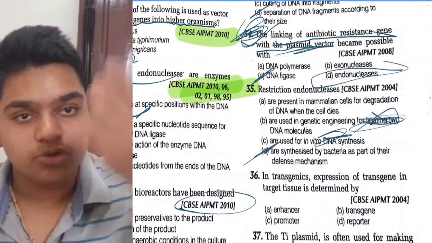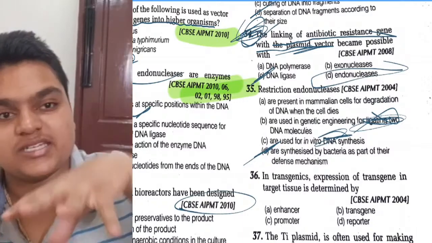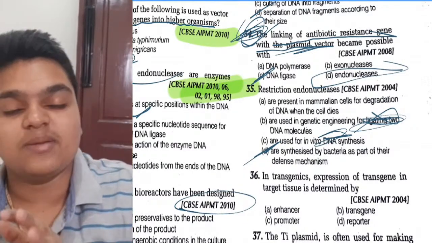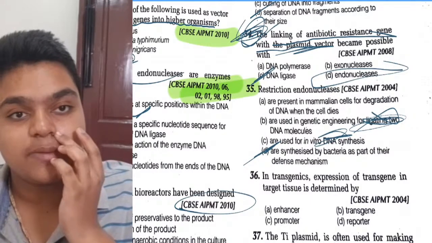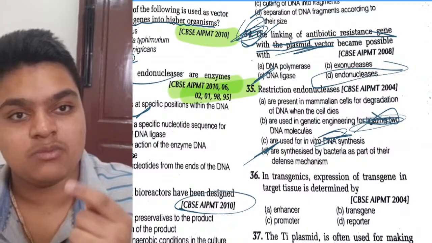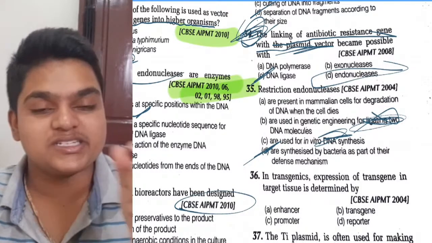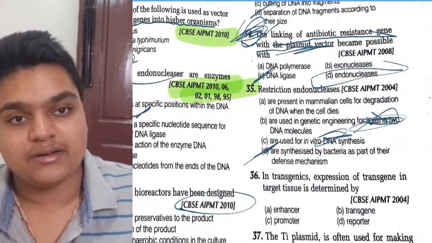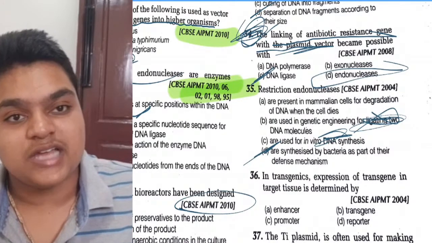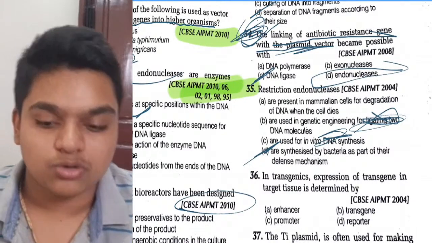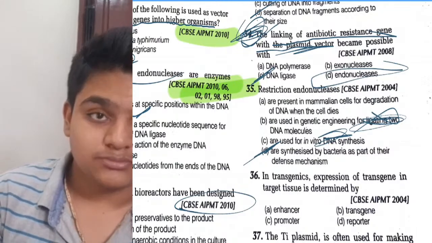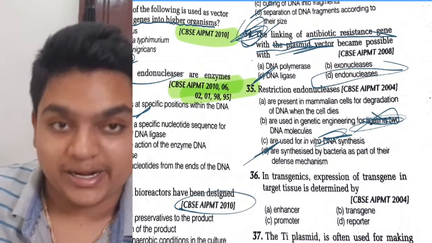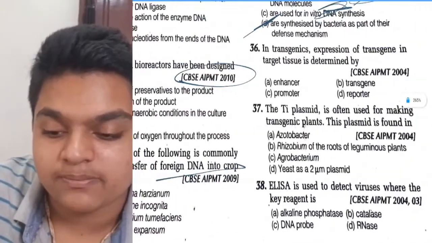I have already told you that when a virus particle injects its DNA or genes into the bacteria, two enzymes are released by that bacteria, called, suppose, E1 and E2. This E1 cuts the DNA of the virus. But why is the bacterial DNA not cut? Because the E2 enzyme adds methyl groups to the bacterial DNA in order to stop it from cutting.